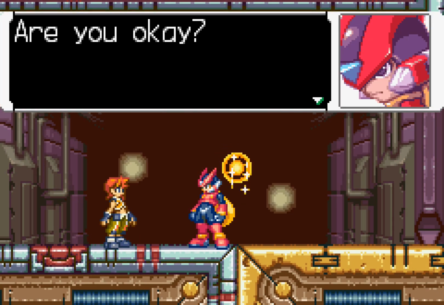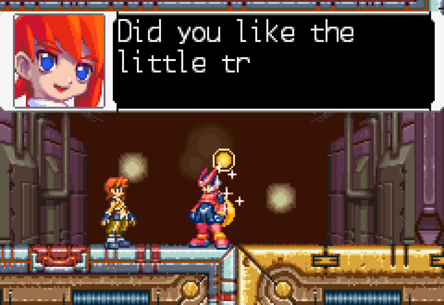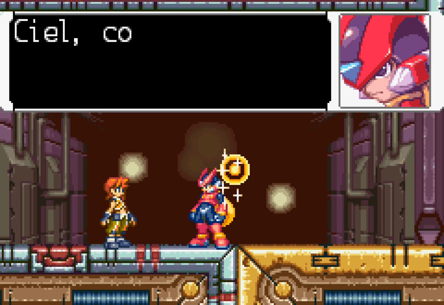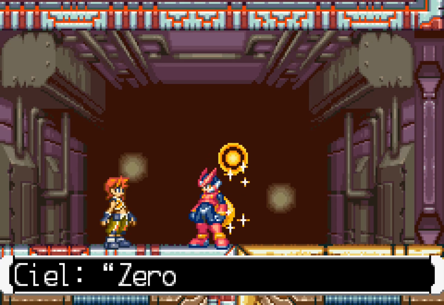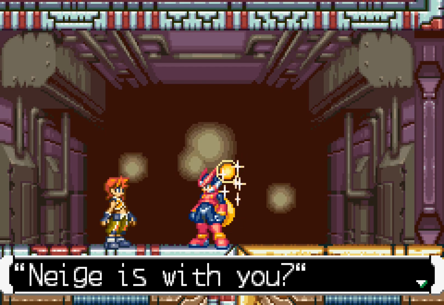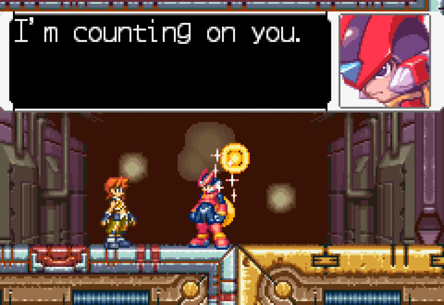Alright, so weirdly enough, we haven't seen the results screen, but we got out of danger. That was nothing for a hardened journalist. As we know, all journalists carry flashbangs on their persons, just in case. It's basic stuff, really. It's a sign that journalism has been pretty gutted, because nowadays people just get paid pennies to go along with whatever, and they don't carry flashbangs on their persons.